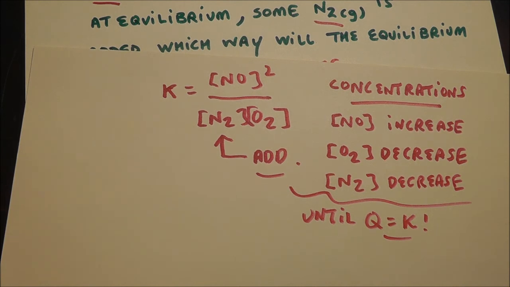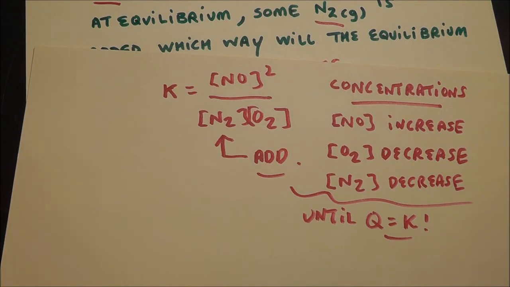but that will eventually happen. The equilibrium system will come back to rest where it's supposed to, where Q and K are equal. And so that's a different way of looking at Le Chatelier's principle. Instead of just saying it shifts away from what you add, it's really that nature has that value of K and it wants it to be a certain value. So now what we'll do is another one where we're going to mess with the temperature.